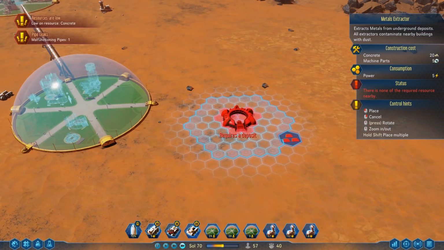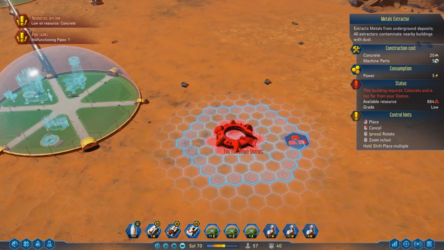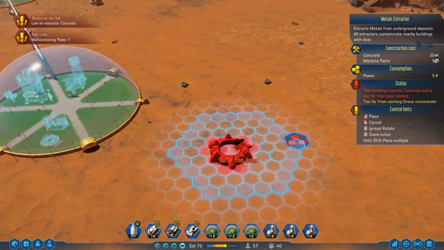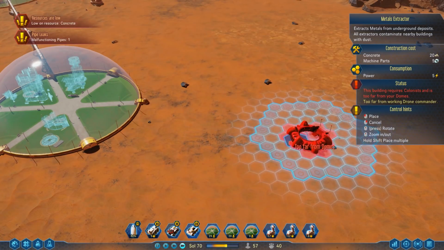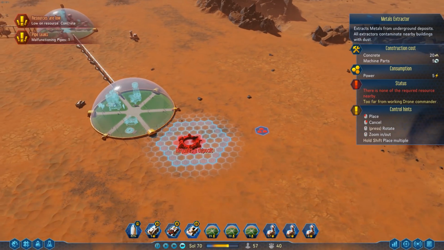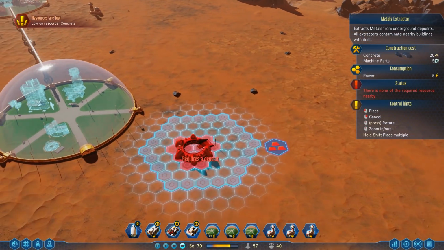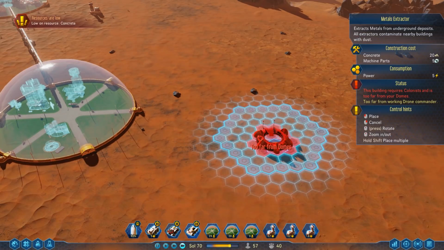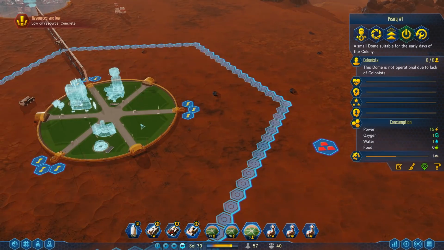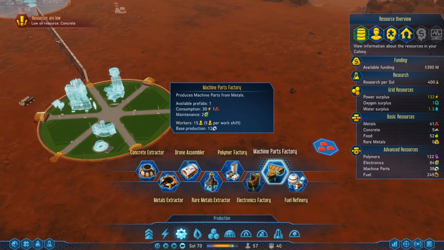So that is close enough to the dome. So if it, oh my word. So requires a deposit. There's a deposit. Too far from domes. I mean, what am I supposed to do about that? Who thought that would have been a problem? Too far from this building requires colonists. Is it too far from a dome, or is it too far from where people are working? You know. I wonder if.